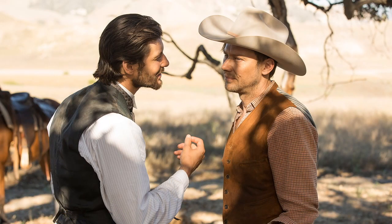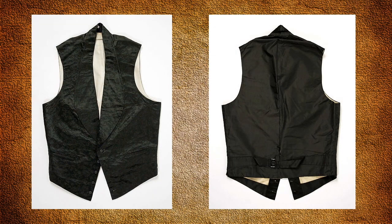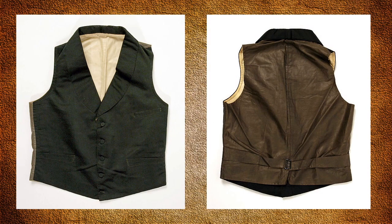Logan wears a white finely striped shirt with an attached white wing collar — the type of collar you'll see in contemporary formal wear. Like William, his vest is backed with a lining fabric and adjustable with a tab and buckle. Here are a few examples of single-breasted waistcoats from the period: an American silk waistcoat from 1860 with a shawl collar and a little buckle at the center back to adjust the waist, and an American or European silk and cotton waistcoat dated between 1840 to 1859. Both waistcoats are on display at the Met.